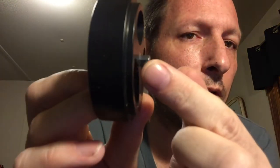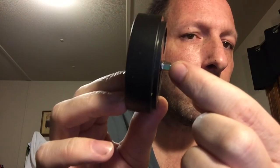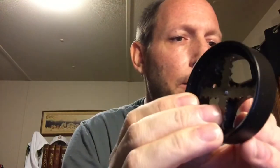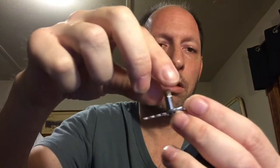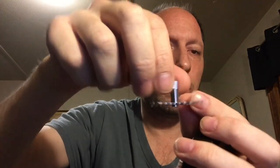See? There you go. Look how long these are. So you know these aren't going to wear down. And with that, see there? Your blade pops out. This blade is sharp, guaranteed to stay sharp. The whole thing is guaranteed and warranted for life. So I'm going to put that back.